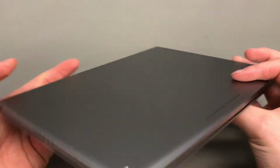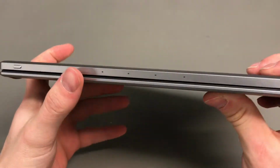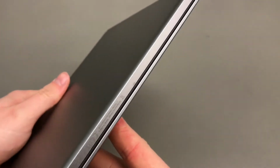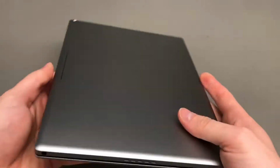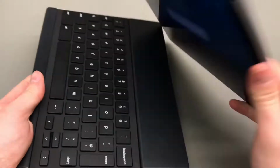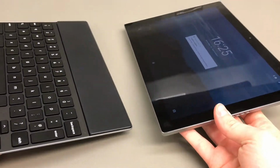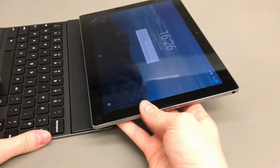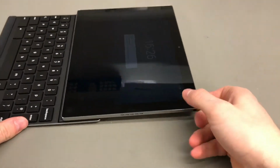Now this is the Google Pixel C, definitely better looking. You've got a Type-C port on the side, one of the stereo speakers, power button on top, another speaker on the side and headphone jack. Looks really nice, really nice feeling. And that's the keyboard, yeah.